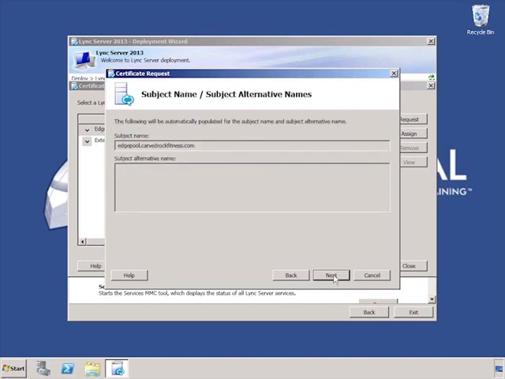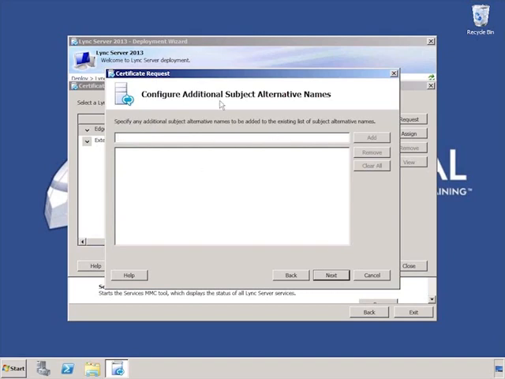You can see that my system automatically populated my subject name with edgepool.carverockfitness.com. That's going to be the name of my pool. If I want to provide any additional subject alternative names, I would be able to define them here on the next property sheet. As you're coming up with the namespaces that you're going to request for your certificate, you really want to use your Lync planning tool as a guide, because with your planning tool, you can walk through a wizard where you provide information into the wizard, and when you're done, it will generate managerial reports for your DNS requirements, your firewall requirements, and your certificate requirements.